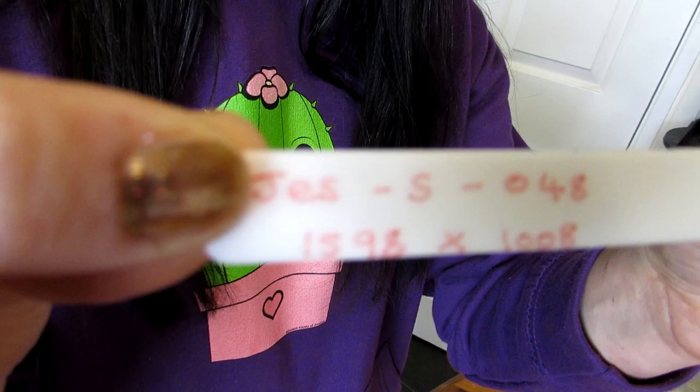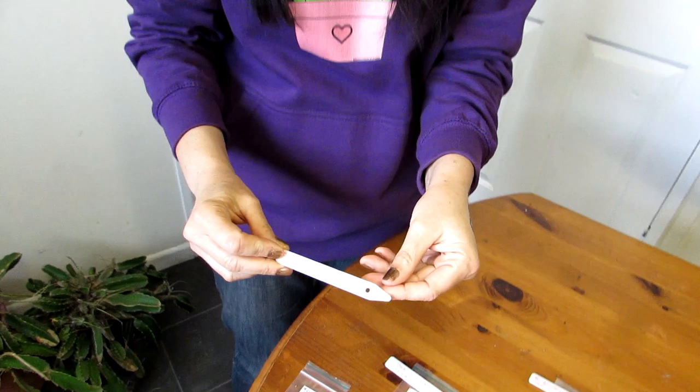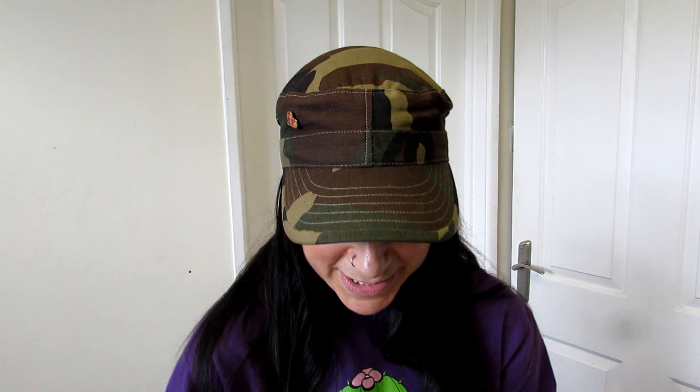We have a little label for each one. We've got two seed trays for the 14 seeds altogether — 13 packs from John and one from Alex — split into two trays of seven and seven, with little labels so when they germinate we know what they are. I've made many videos on growing cacti from seed and I normally use the baggie method — sterilizing the soil, putting them in little baggies, then taking them out after three months — but because we have a lot of epiphylum seeds it's more practical to use seed trays this time.